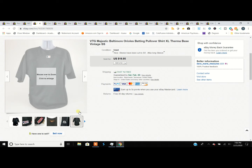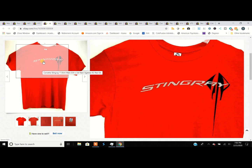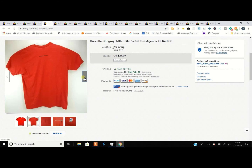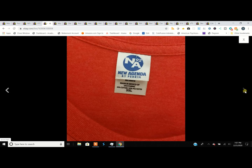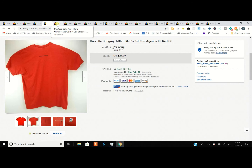If you consider driving fast cars a sport, this is a sporting one — a Corvette Stingray shirt picked up at a thrift store like Goodwill. The problem with this one: it says 3XL on it, but the customer said it ran very small. I think it's a little vintage — some of the older sizes weren't quite as big. It really was a nice shirt though.